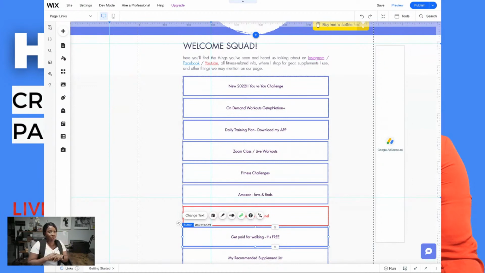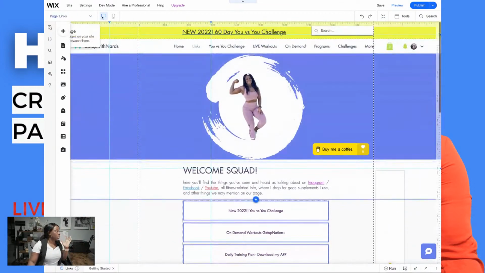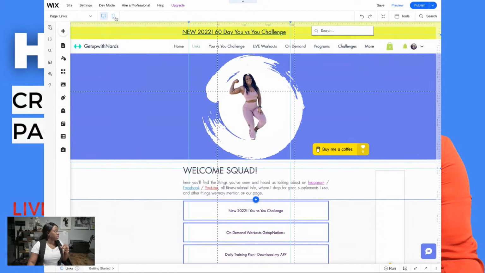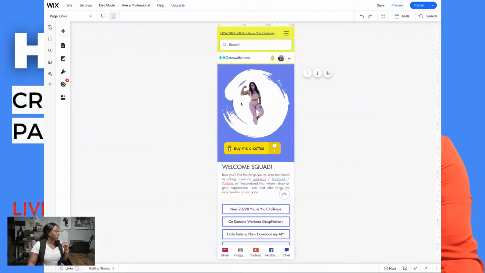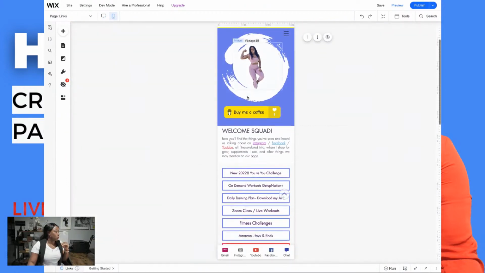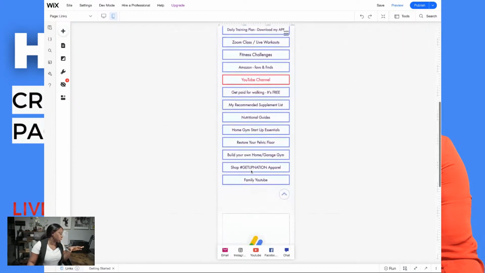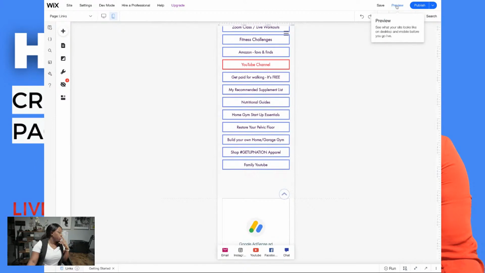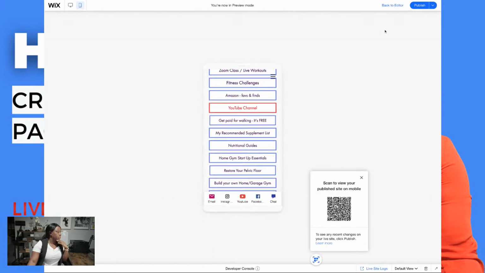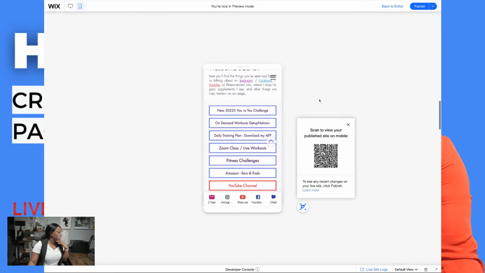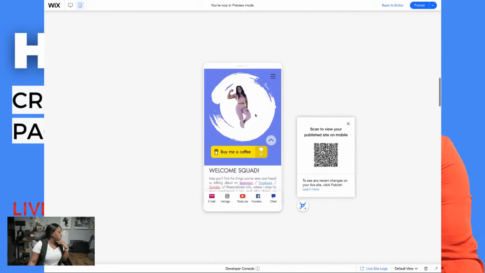The last thing I want to say is once you're done your page and it looks however you want it to look, right? Always go back and double check it in the mobile editor view right here. And once you do mobile editor and you see that everything's all good, right? You can preview it just to double check, right? And see how it will look.